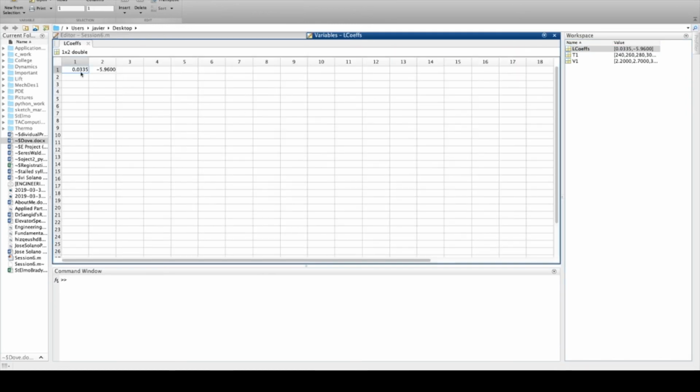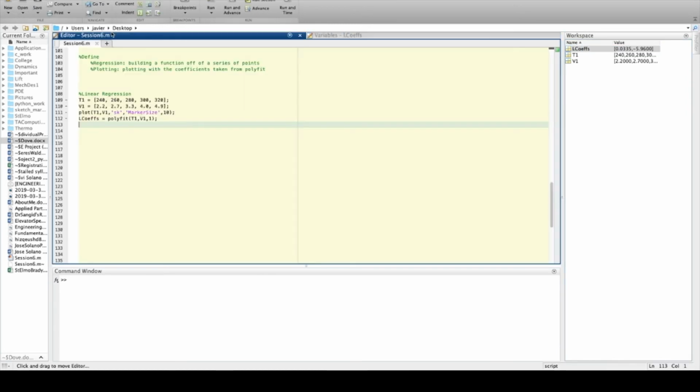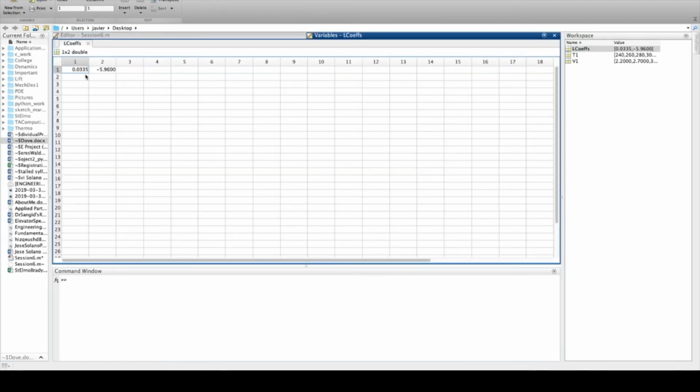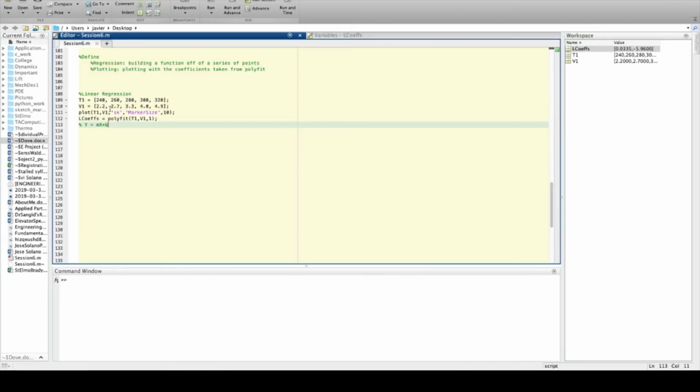lcoef spits out two numbers, which is what we wanted. The first number is going to be our m, and the second number is going to be our b in this equation right here, because we're looking for a linear line. M linear becomes L coefs at 1, B linear becomes L coefs at 2.